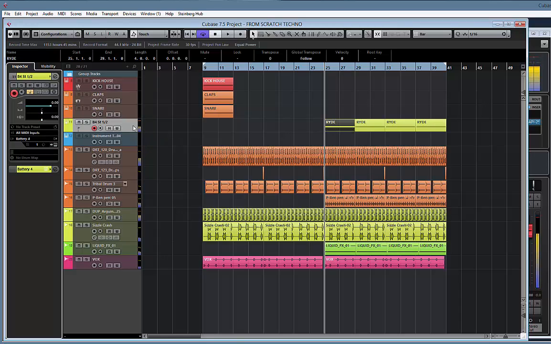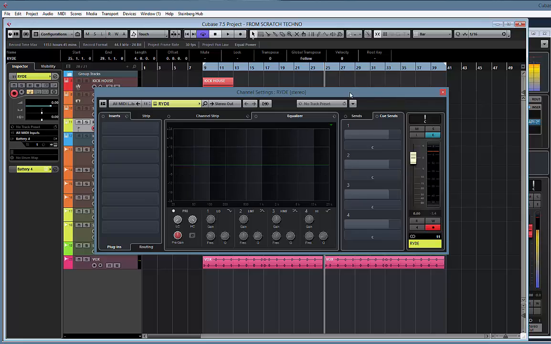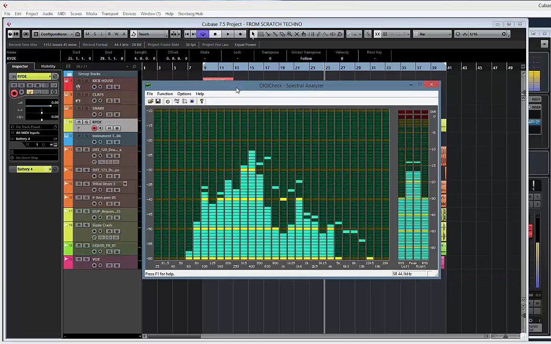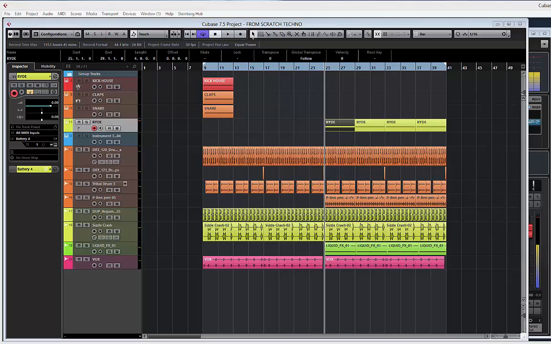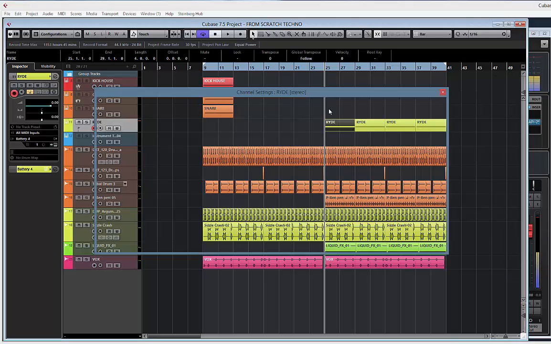So that's what I want, and so let's name that ride. The region was already named, and on this one I want to add a flanger. I have a dual monitor, by the way, and I still have the Digi-check, I just want to see my signals and stuff like that.